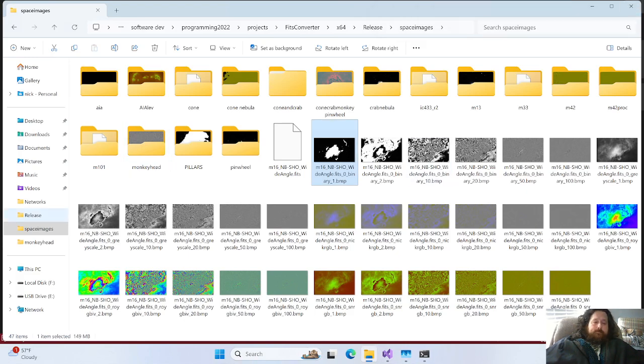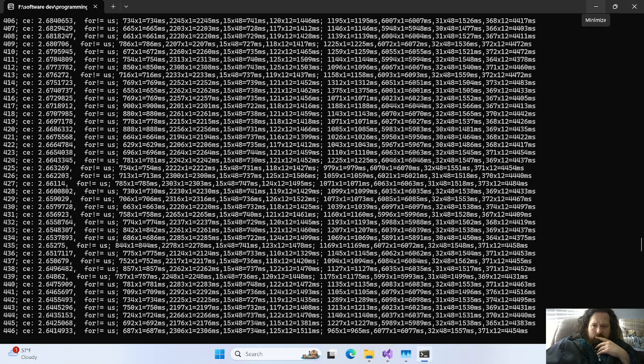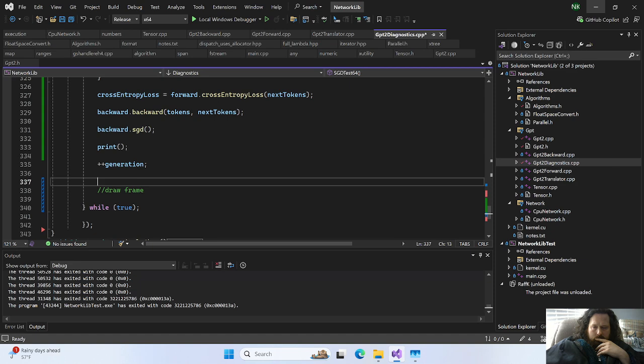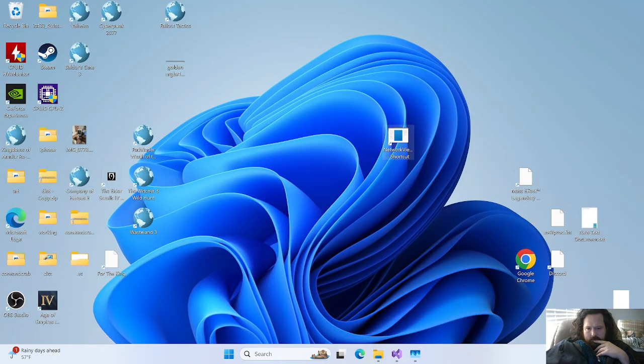Okay, I'm going to look at what the network viewer, my old network viewer, looks like. This is the status of wherever it left off.